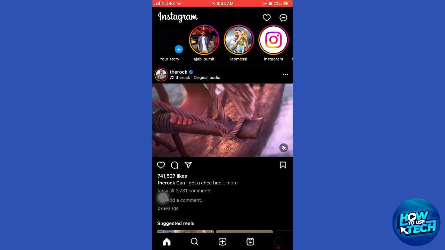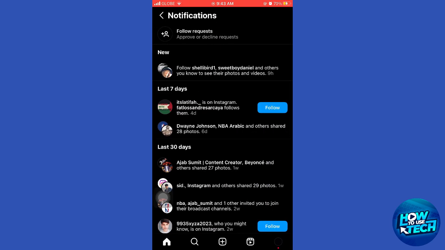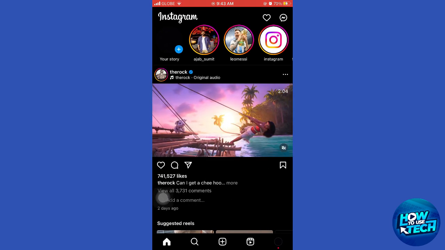Unfortunately, once you delete a notification from your iPhone's notification center, there is no way to retrieve it through the system settings. However, you can always open the specific app and find the notification there. For instance, in Instagram, you might see a heart icon at the top right that shows your notifications when tapped.